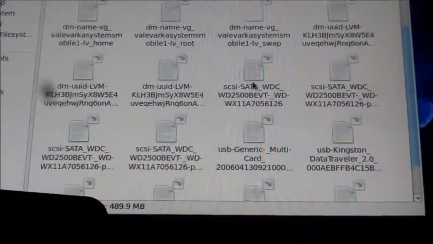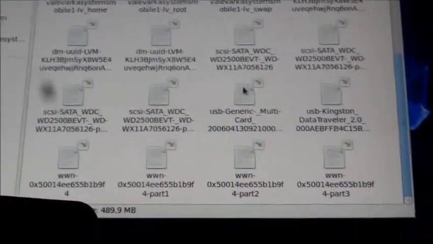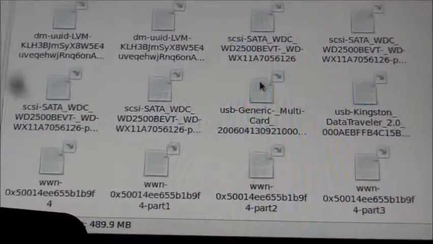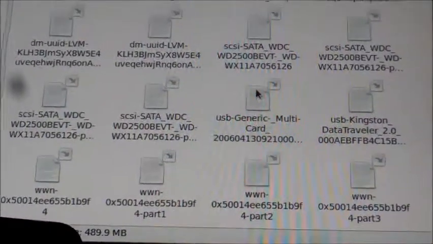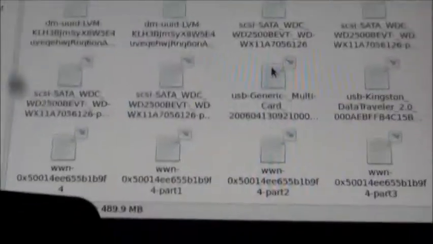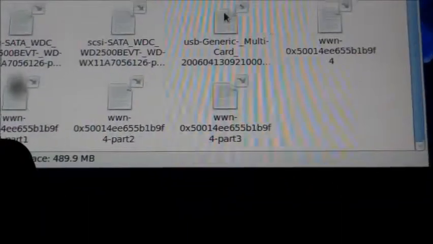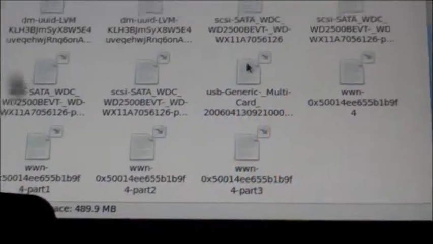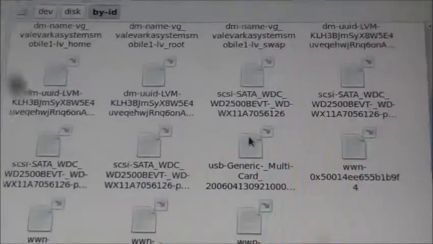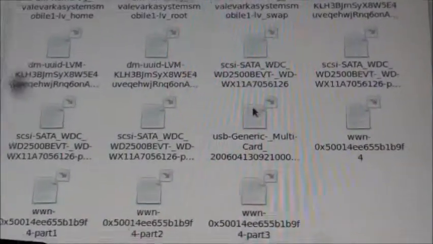Let's just confirm one more time, because this is very important. This only happens once. You only have one chance, so it's better to confirm as much as you can. As you can see, there's only 1 USB Kingston. Take it out, wait a little while, and then put it back in. Yeah, it disappeared because I took it out.